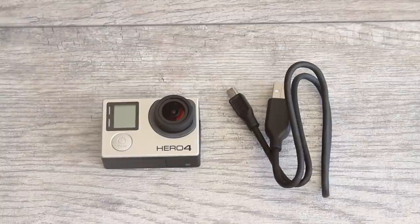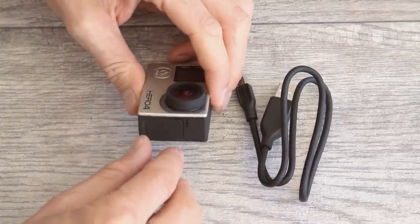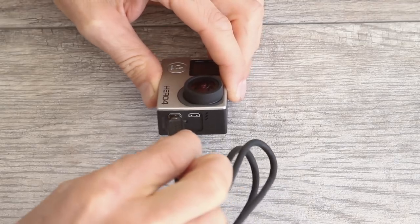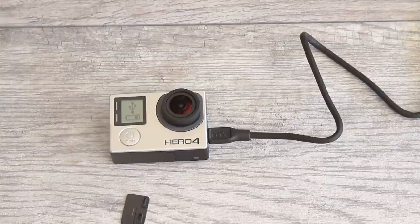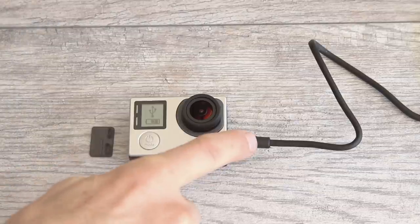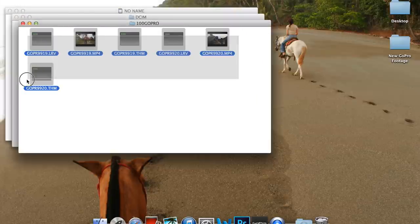To charge the batteries and transfer files you can use the USB cable that came in the box. To charge the battery, connect it to the camera by opening the door to the USB port, take the small side of the USB cable and plug it in, then plug the other side into the USB port on your computer. Once your camera is plugged in you'll see the charging indicator, and once the battery is full that indicator will show it's full. Sometimes when charging the light will come on instead of the indicator depending on your computer, and when the battery is full that light will turn off. To transfer your files, have your camera connected via USB, look on your computer under devices for the disk — it's usually called 'no name' — and drag the files over to your computer.